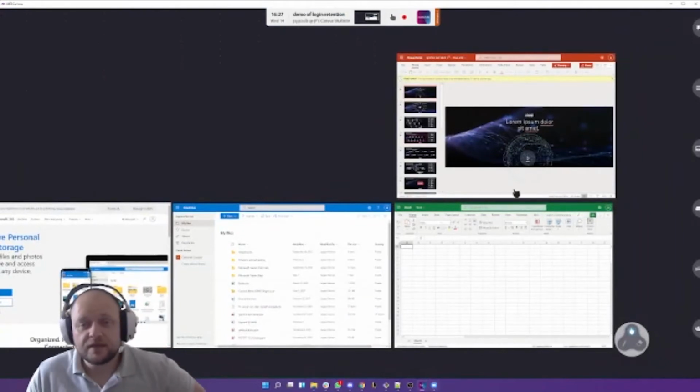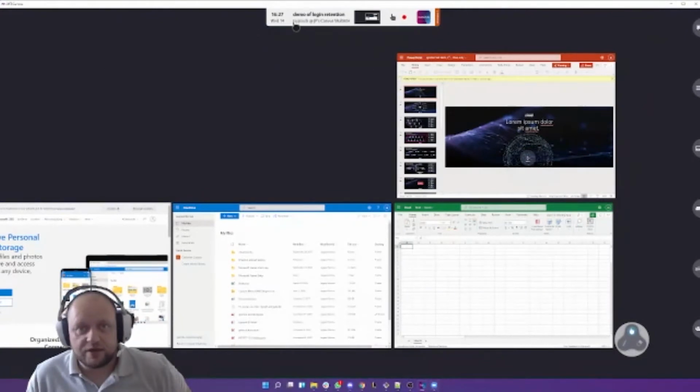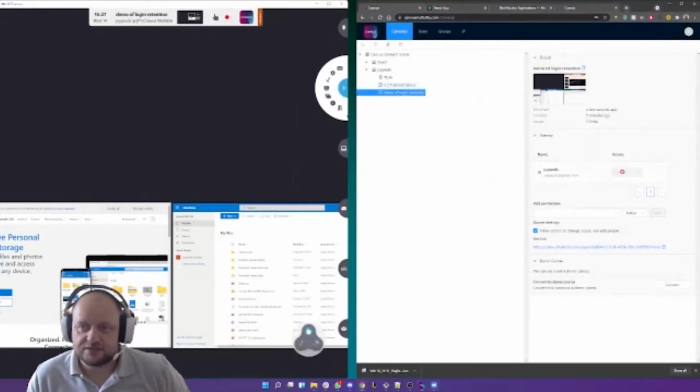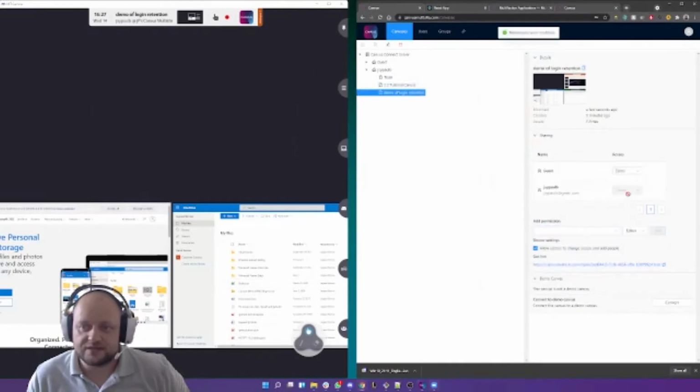Now, this is exactly user-based authentication. So up here, it says JPaulB is signed in to the JP Canvus multi-site server, and that's how it's remembering my session ID. If I'm not logged in as me, if I'm logged in as a guest, so let me just make this canvas accessible to guests. So we're going to come in here. We're going to add permission to guests. We're going to make guests an editor as well.